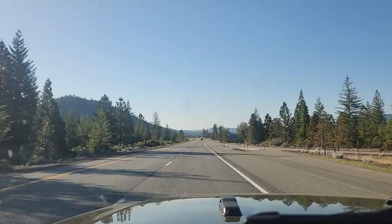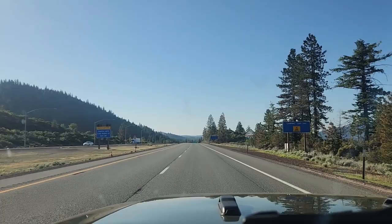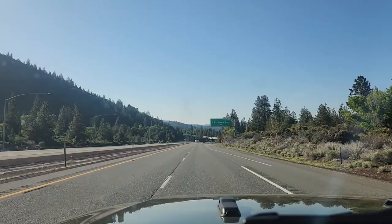And then we're going to go from there up to Juanita Lake, or Lake Juanita, which is kind of in the north central part of the state, and then back to Yreka. And it's going to be a lot of driving today, about 5 hours of driving. Not sure exactly if I'm going to get it all in today, but it's places I've wanted to see in the springtime, and so we're going to go check it out. So stay tuned.